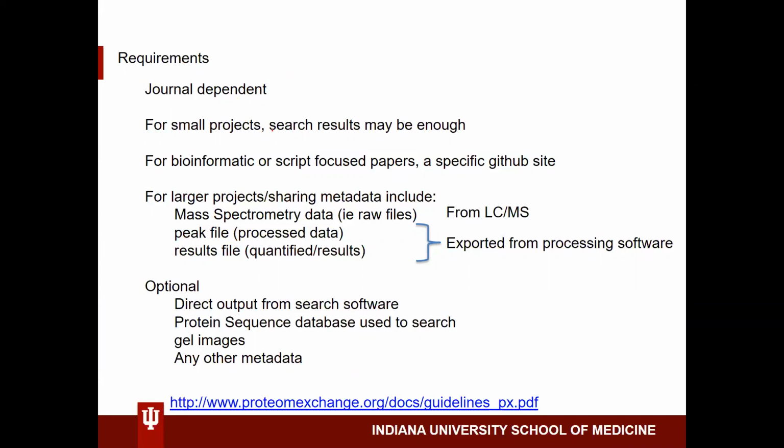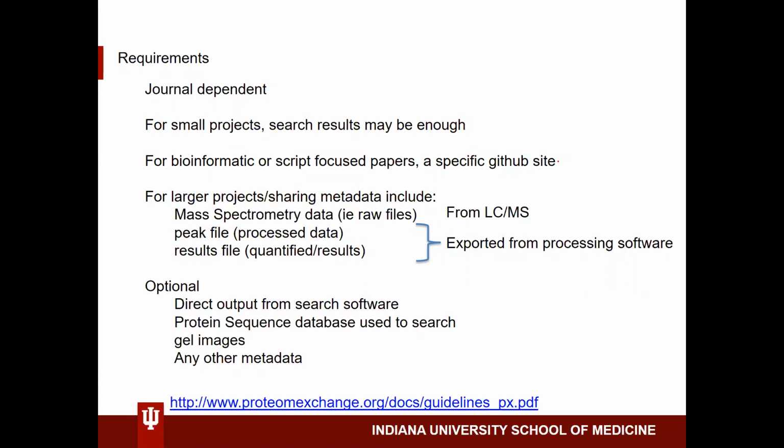So there's still plenty of journals that do not require you to upload your data, but it is good for visibility. They might have a site on the journal submission form for you to upload some data or link to it. For some small projects, you might be able to just show the raw files or just the results included. It really just depends on what sort of paper you're writing. But if you're writing a larger proteomics paper that's really looking at extensive data analysis, or if you're writing scripts or you're doing multi-omics sorts of papers, you're probably going to want to do a proper Proteome Exchange upload.